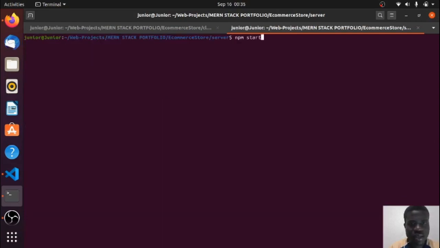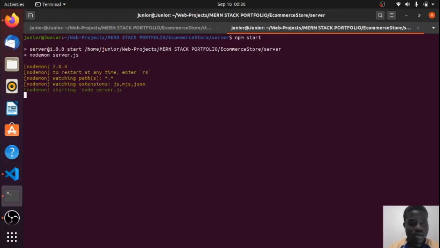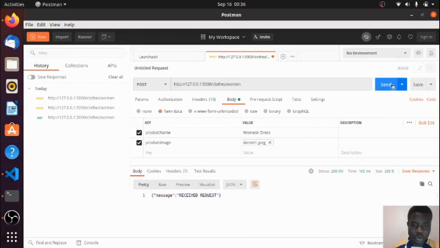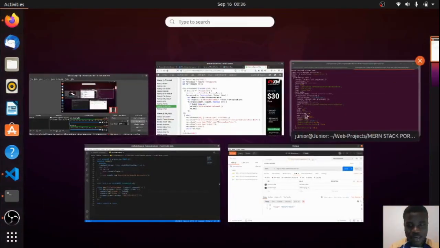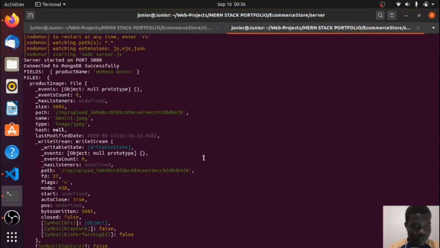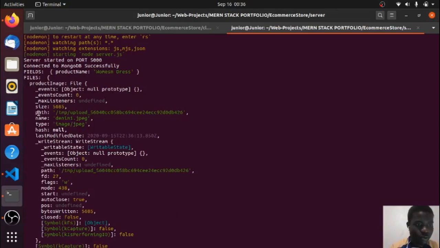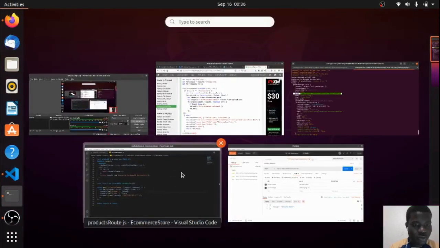I just don't know why I'm getting that error. If we do get that error again, we'll try and Google search for that, because I really didn't understand that. Let's see. So I guess maybe after all it was Postman. So as you can see, I'm getting the file now. This is all Formidable. So here's the path and everything. So this is what I want to send to Cloudinary, right?